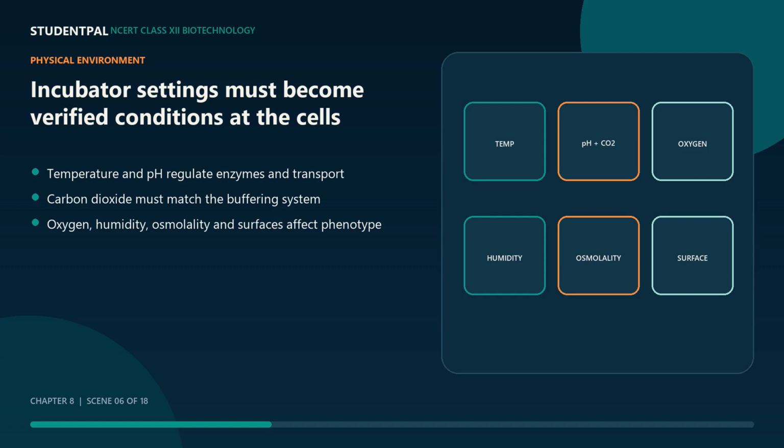Adherent cells also respond to surface coating, stiffness and geometry. The incubator display is not sufficient evidence that every vessel experienced the intended condition. Temperature, gas supply, water pan, door opening, calibration and vessel position matter. Experimental comparisons should document actual culture conditions and change one defined factor while controlling density, medium, passage, and time.